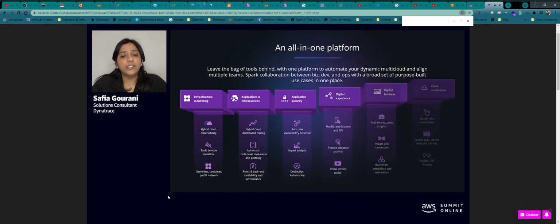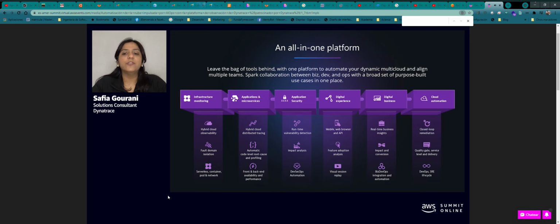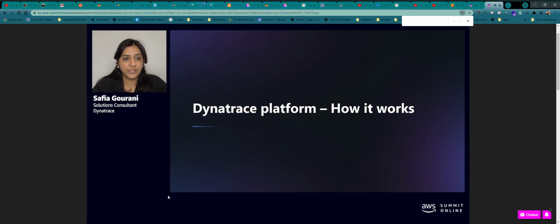So Dynatrace offers a powerful platform to monitor full stack IT landscapes all the way from traditional data centers to hybrid cloud platforms. You can get observability into your full stack, starting from your infrastructure into your application and microservices, along with a fully integrated digital experience suite with real-time business analytics. What is more, you can also integrate this with your cloud automation pipelines by using quality gates to deliver better software faster, in line with all your service level indicators and your service level objectives.